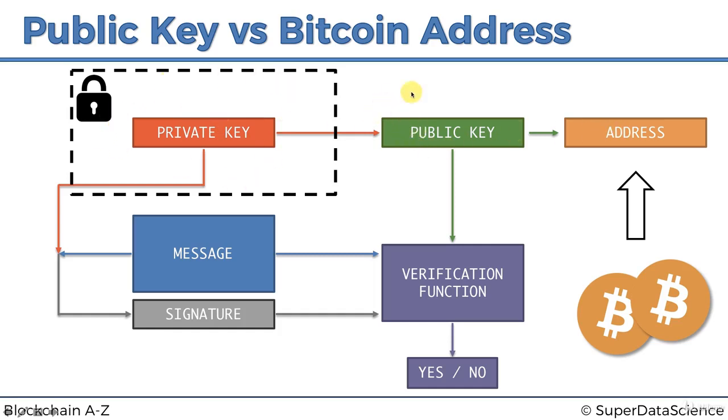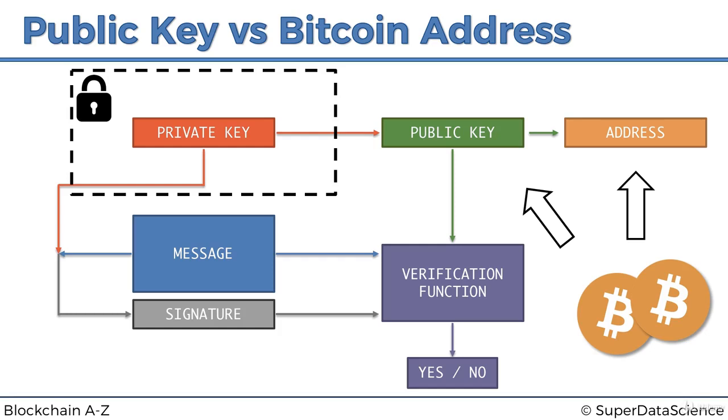Whereas the public key is not the same thing. It doesn't have to be kept safe. And the address doesn't have to be kept safe as well. In fact, that's what you need to tell people for them to send you money, Bitcoin. The interesting thing is that people can also send you Bitcoin straight to your public key as well. So you can give them either the public key or the address. The wallets will handle it either way. They can send you money one way or the other.